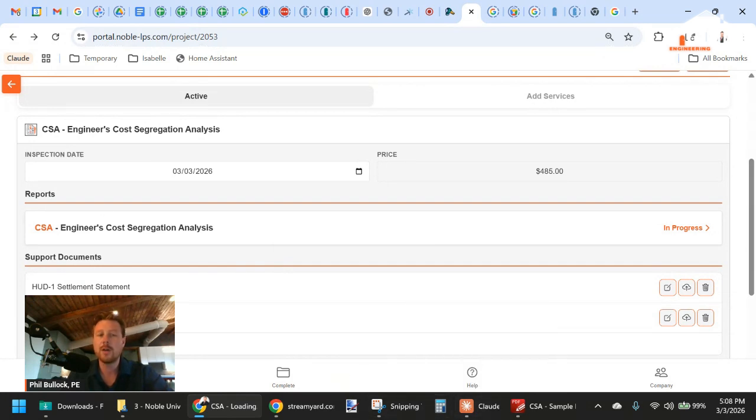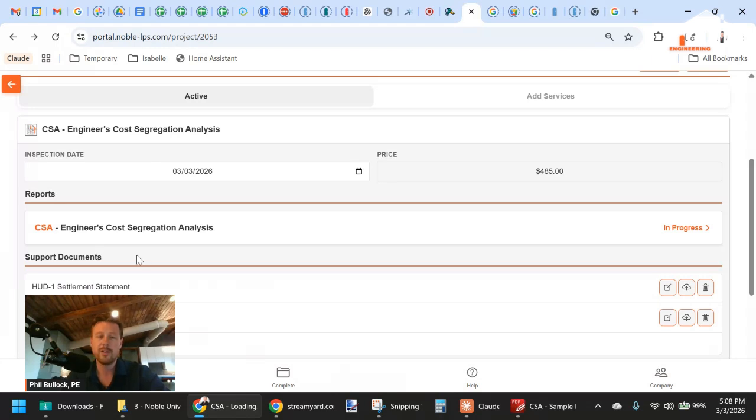If you gave us all this information, we could do this in 2 business days like everything else. We rarely get the support documents that we need to provide the CSA in that time frame. And so, you know, it's really on the basis of what the client can get us. If they're like, oh my God, it's April, I need to get this done right now, then maybe we can do it in 2 days if they give us all the information that we need.